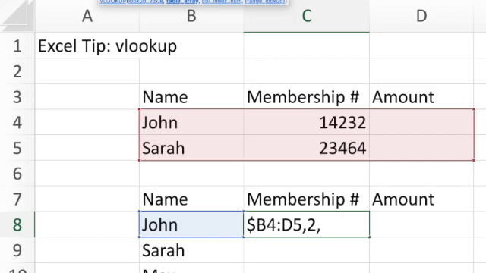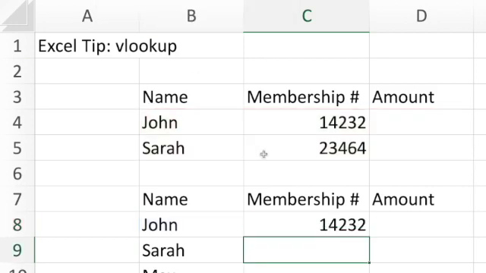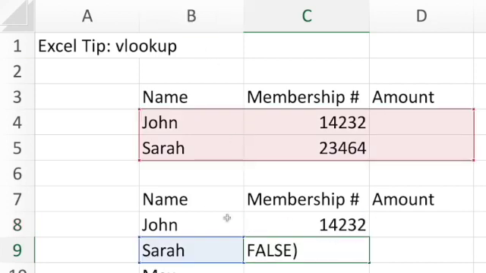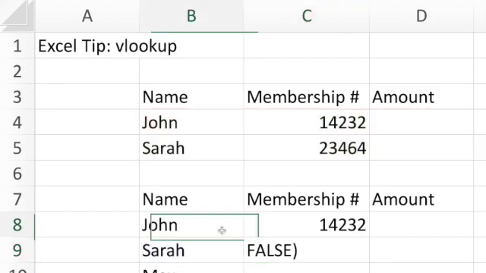So for this one over here, we're actually going to put these $ in front of that. And we're still going to keep column 2, and we still want false, so all of that is fine. And notice how this hasn't changed for John, because this is just going to be good for us so that we can drag it down. And if you look at the formula, you see that you're still pulling from the same data above, and you're keeping everything else the same except for the name Sarah, which is what we want to look up.